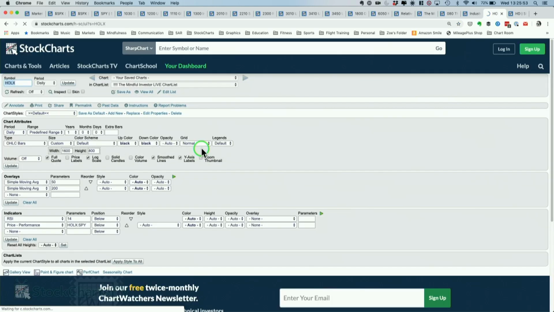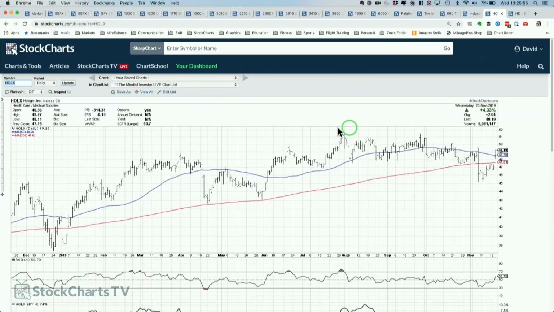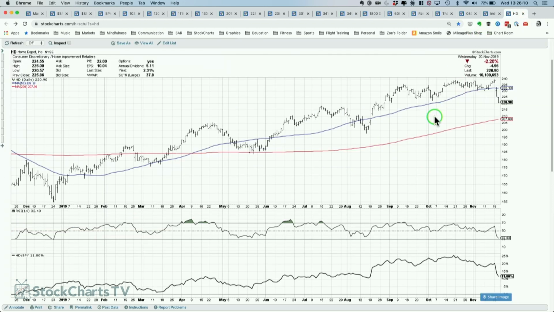The number one scooter improved name I want to show you today is Hologic. This is in the healthcare space. Healthcare has been consistently sort of at the top of the list of sector movements intraday. This is up over 4% on a down day in the market. So certainly be paying attention to stocks like that that are accelerating in a period of overall market weakness or skepticism.